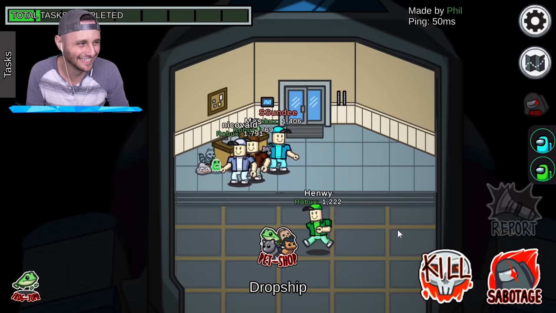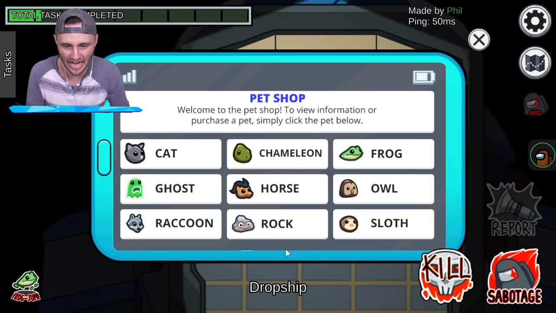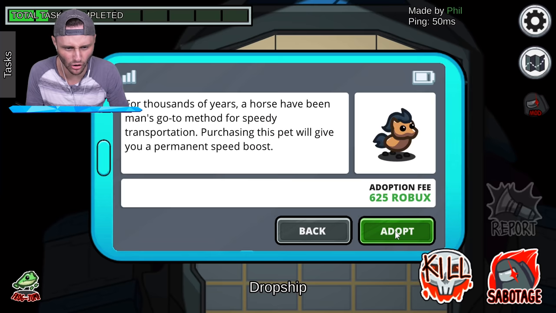Hello. Hi. Can anyone spare me $30, please? Anyone? No, Henry, get out. Okay, I just got the owl. So I got the frog. I'm also gonna get the owl. What the owl does? Check this out. I'll grab that. And I'm also gonna get a horse.